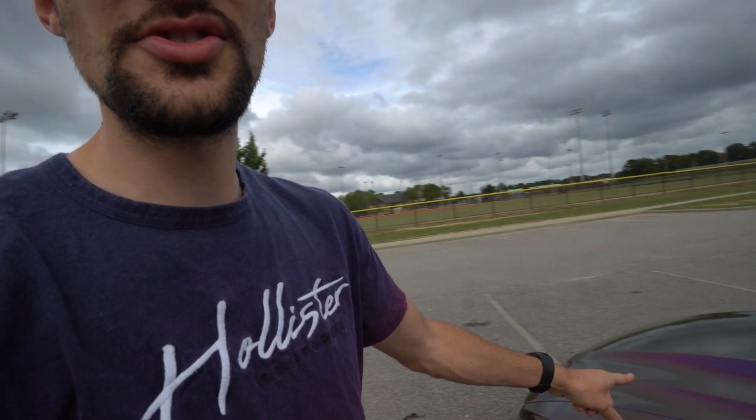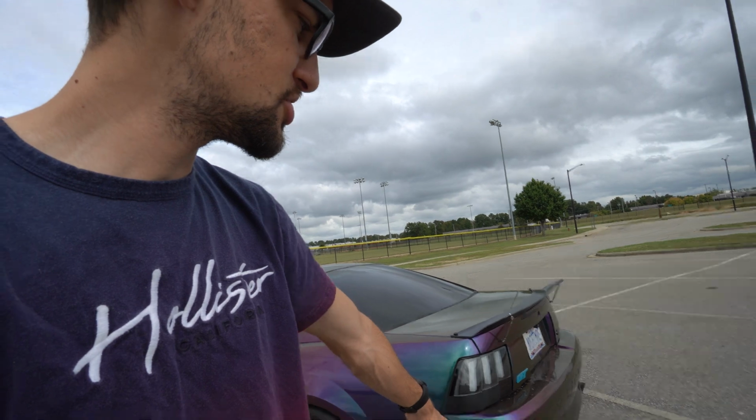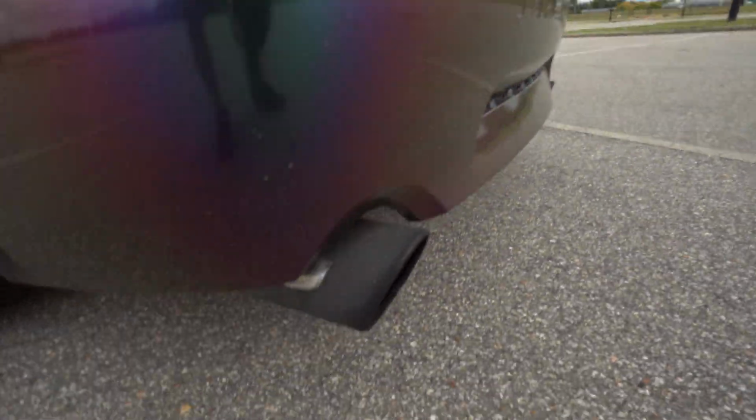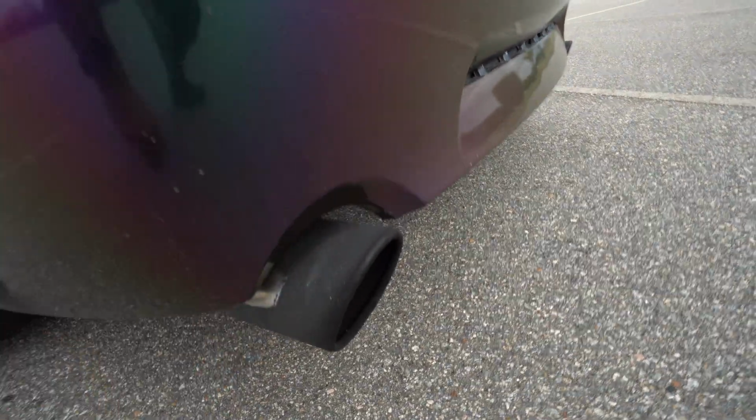315, 30, 18 Toyo Proxys R888R, which probably broke my rear axle because it does make a noise still. I didn't get it fixed yet. Exhaust wise, if you haven't seen the last video, it's the stock headers to pipes, off-road H-pipe, to Baller Stinger or Baller S-type mufflers, to a 5-inch exhaust tip which needs to be powder coated as well because I spray painted it. As you can see, it comes off, you can scratch the paint off of it. It's been on there for almost 2 years now.